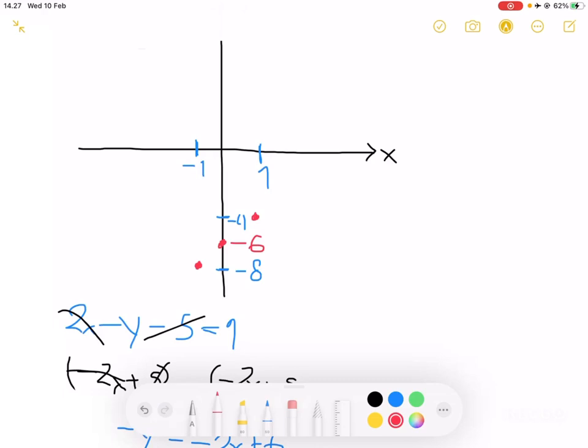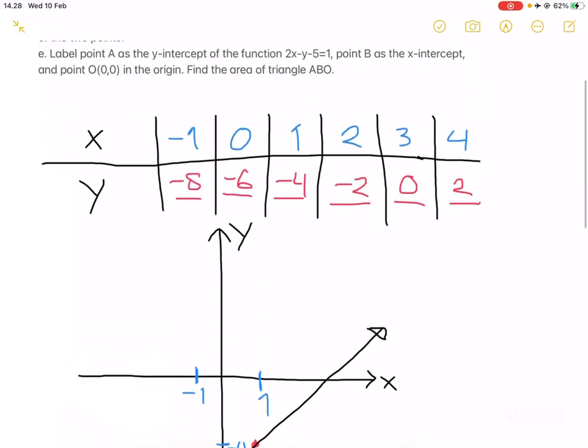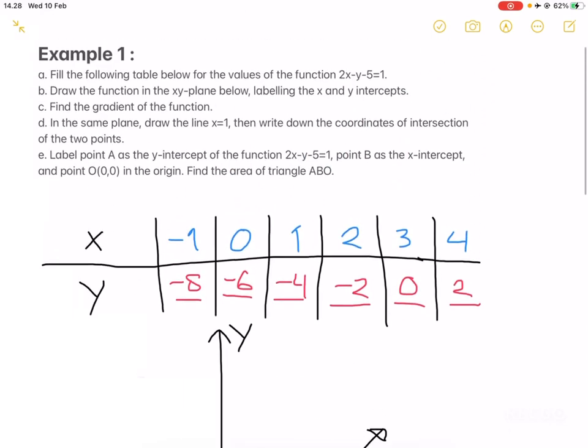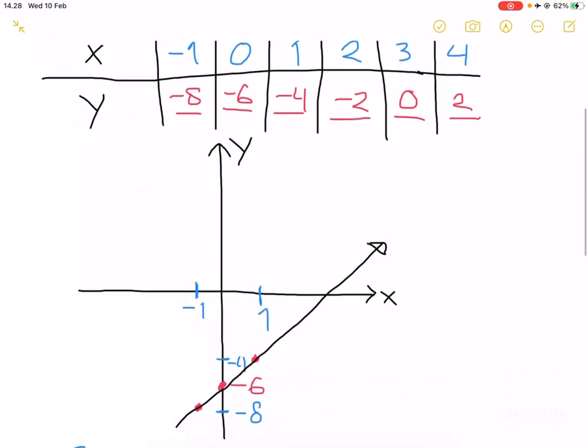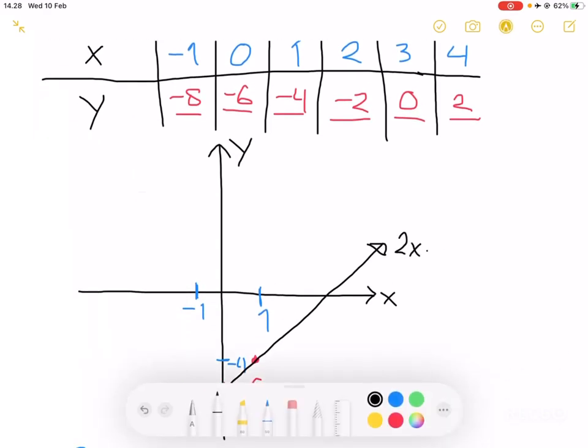Or maybe, if you're doing this on a sheet of graph paper, you can just plot 2 coordinates and join the line, because a linear function is always in the form of a line. So perhaps we're already done right here. You can plot some more coordinates if you want more detail. So yeah, the graph should look a little bit like this. And don't forget to label the function that we're doing. In this case, I'm going to write the original function. We have 2x minus y minus 5 is equal to 1.